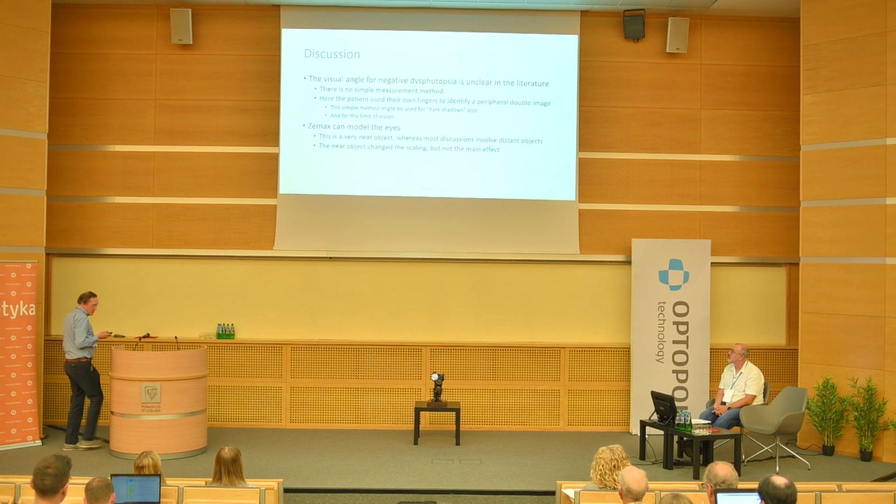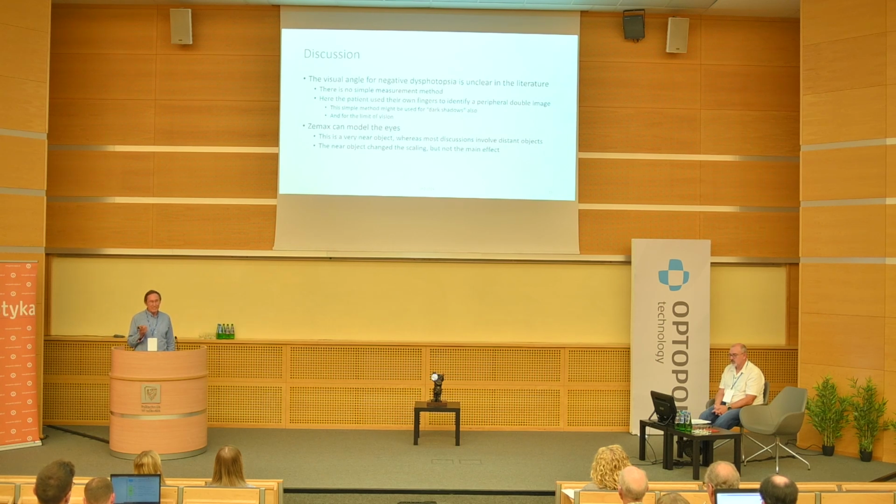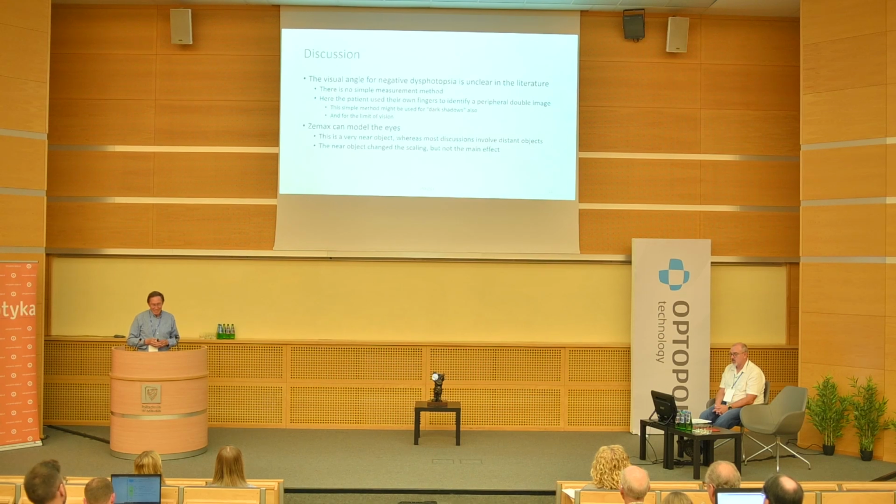So this is really the main things, the visual line from negative disc. Really, the clearest thing is that it's a slit. In the original literature, it's pretty much no angles, and then there's this ambiguity about perimetry measuring angles. But if it really is the case that a patient can just use their fingers and point to it, and then you take a picture and analyze it later, it seems like that would be useful.